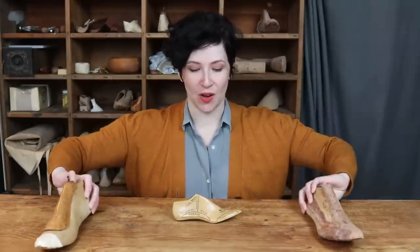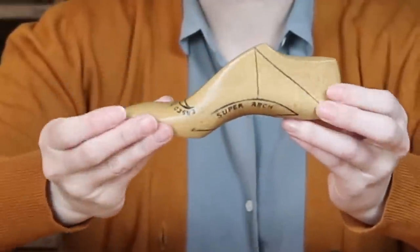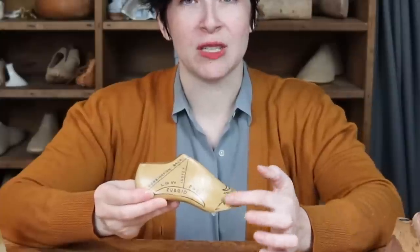So the first thing I want to do with you today is go over some of the terminology of the foot and of shoemaking. We're going to start off with this little sample shoe right here. This is a great example of how we as shoemakers understand the foot just a little bit better. The first term that we're going to learn today is the joint. A lot of people refer to it as the ball of the foot, but it's simply that measurement that goes across your joints. The next is going to be your instep.